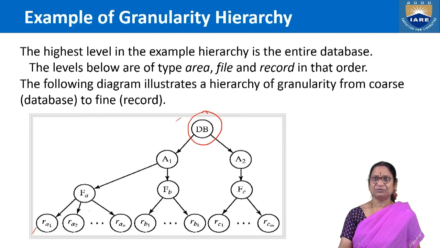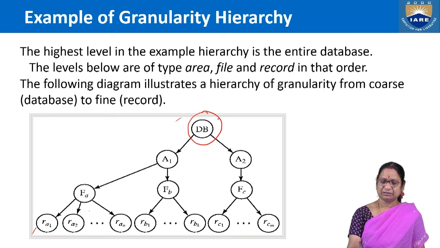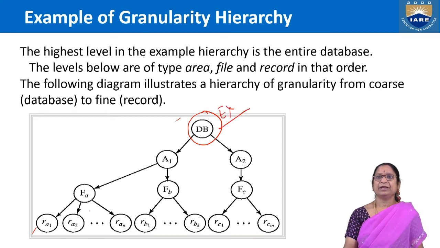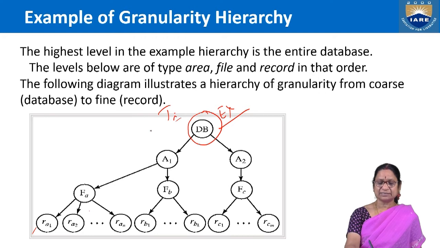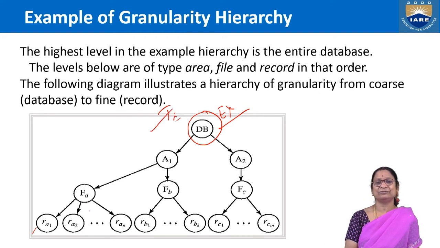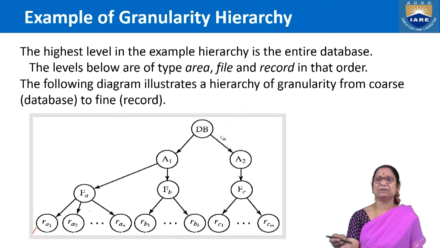So when we are using such a tree structure, if an exclusive lock is held by some transaction on the entire database, then what about the other transactions? Because a lock held on the database means all its subcomponents also will have the same exclusive lock. Till that particular transaction releases the database, no other transaction can enter into the process. That means at the coarse level, if the transaction locks are made, then all its descendants will acquire them. In such cases, the concurrency will be low. That is, the simultaneous transaction execution factor is going to be less.